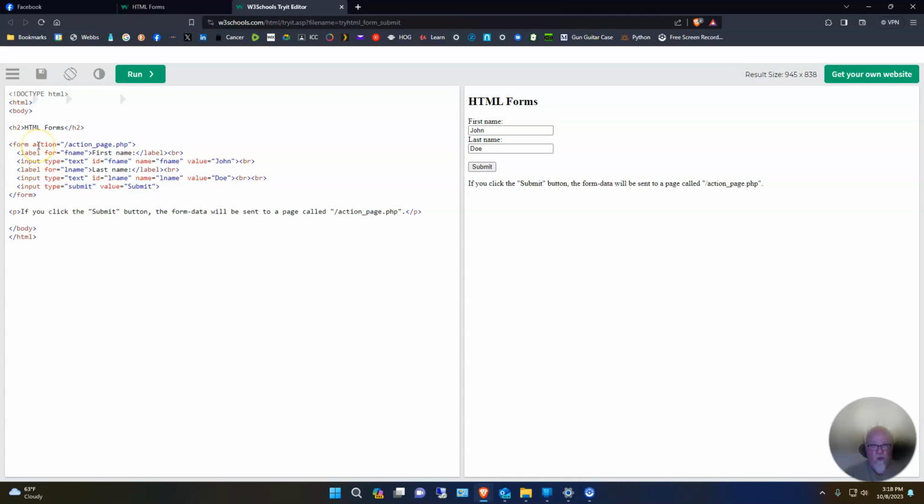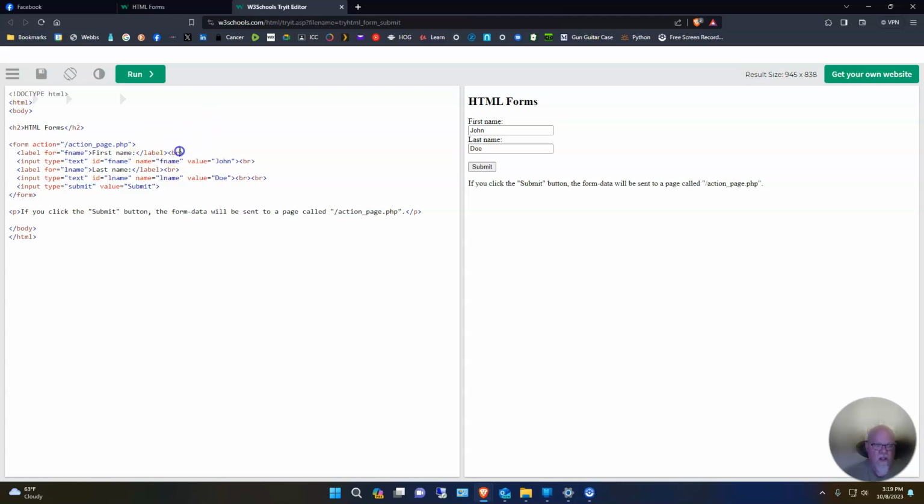when this form is executed, it's going to go ahead and go to the actionpage.php. Okay. So inside of this form, notice I got my beginning form tag there, and there's my ending form tag. And all of these things inside there are specific to a form. So I've got a label, and what is it for? It's for the fname. And then we actually display the words First Name, colon. We've got an ending label, and then I have a BR, line break.